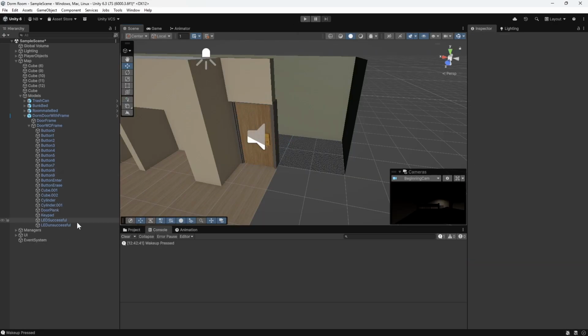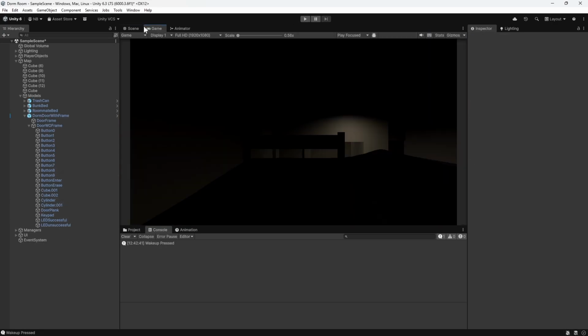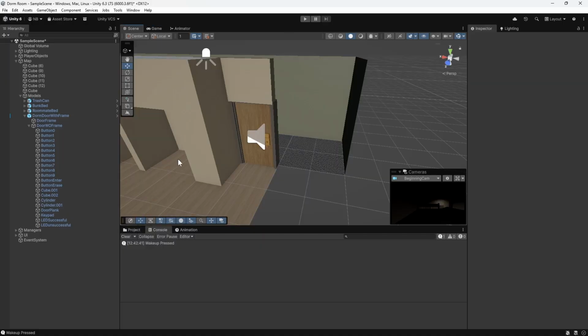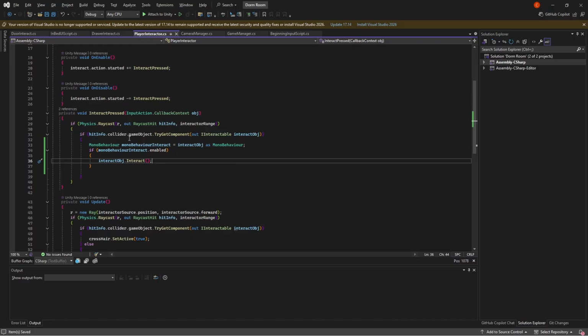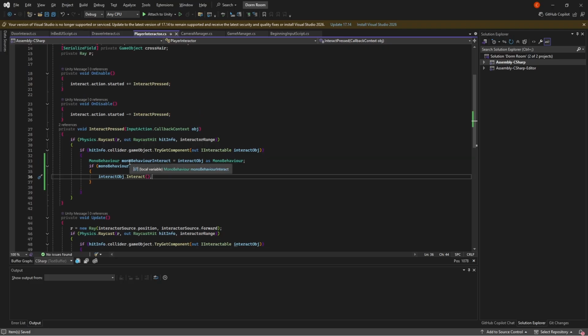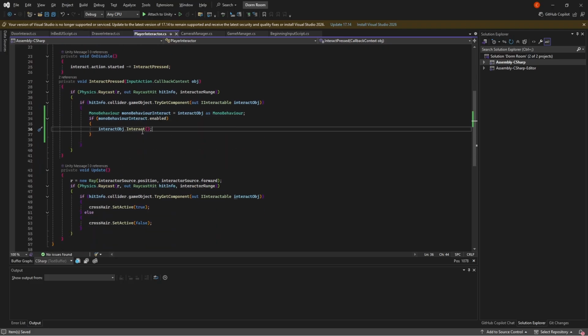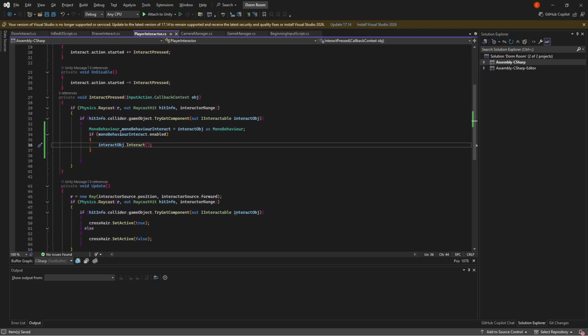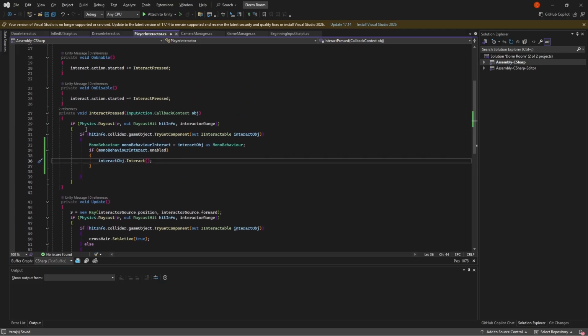Now I also need the GUI not to show up. How did I do this?